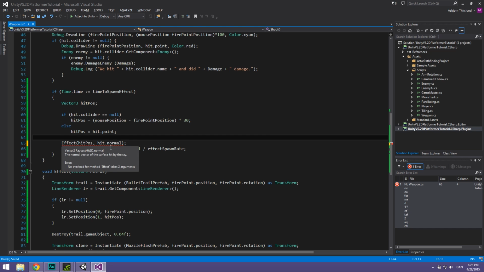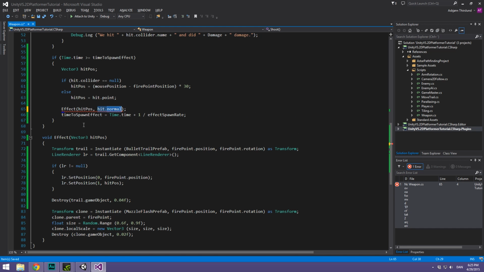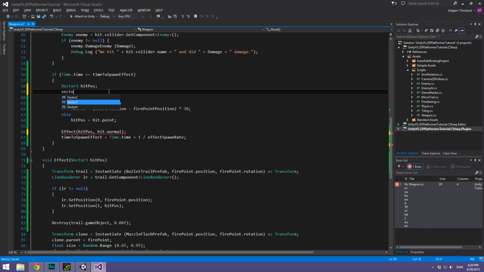Because we want to check whether or not we've hit something in order to instantiate these. So I think what we'll do is set the normal equal to something crazy if we don't hit anything. Or we could do that with the hit pause. Yeah, we'll do that with the hit pause. Now, no, that's not going to work. Okay, I've decided now. What we're going to do here is make a Vector3 called hitNormal, and we're going to default it to nothing. And then down here, we want to put in the hit normal.